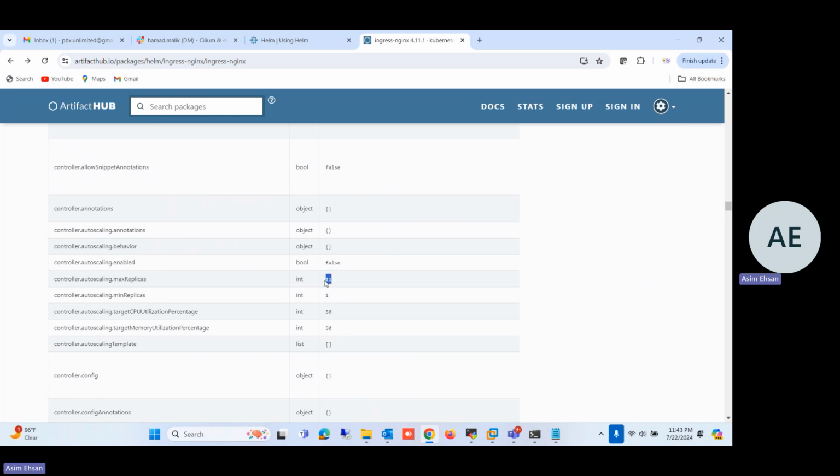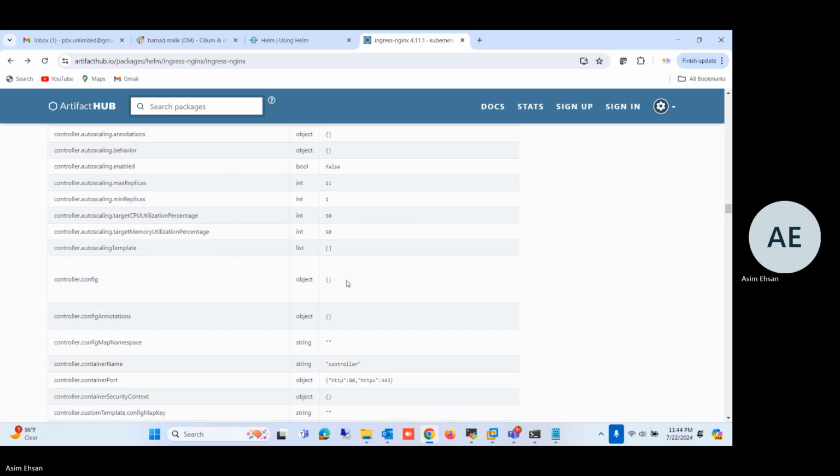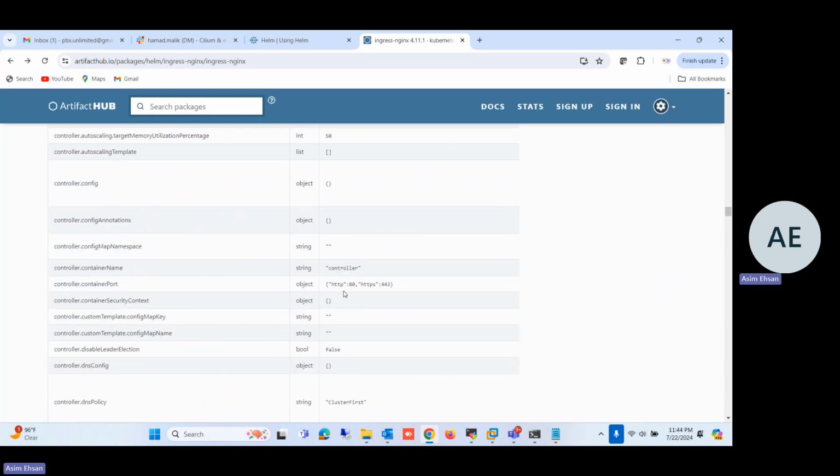How many maximum replicas? I believe they are also using HPA. When the load comes on the ingress controller, it will auto scale. CPU utilization at 50% will trigger the auto scaling. Similarly, the container ports are 80 and 443.